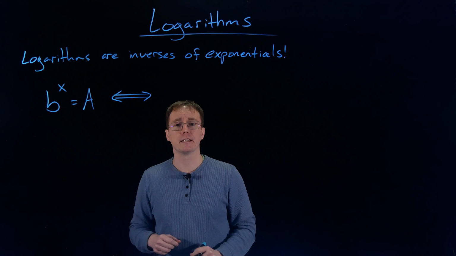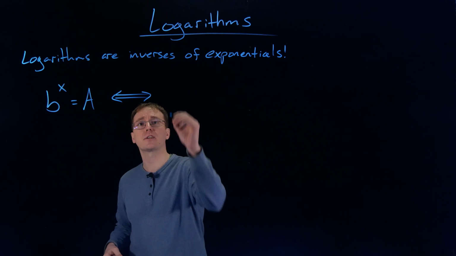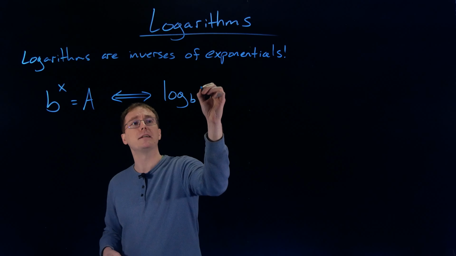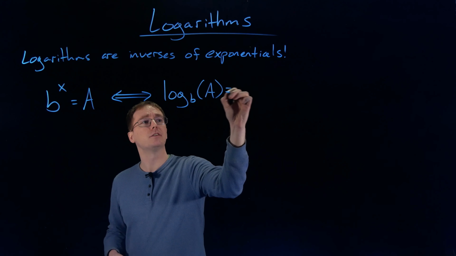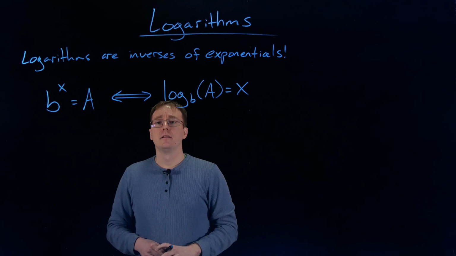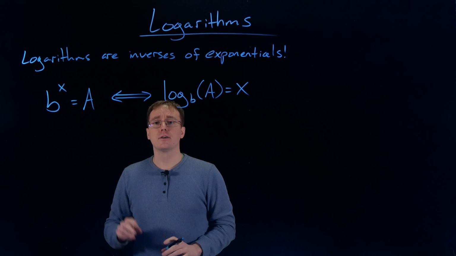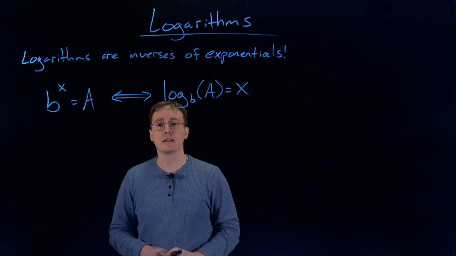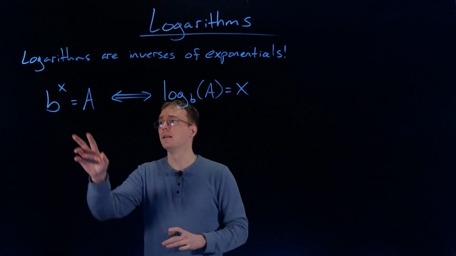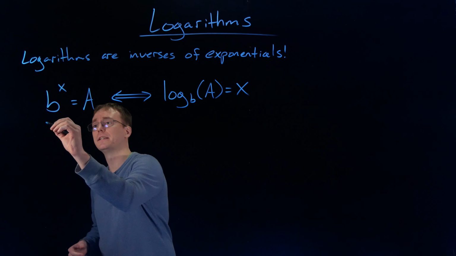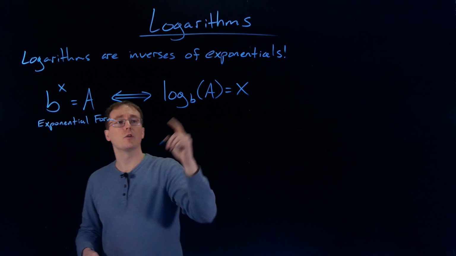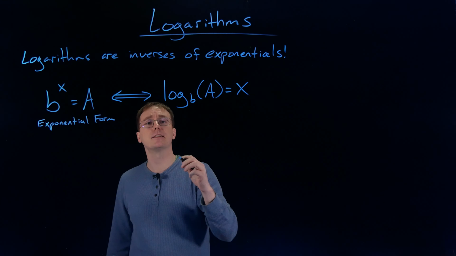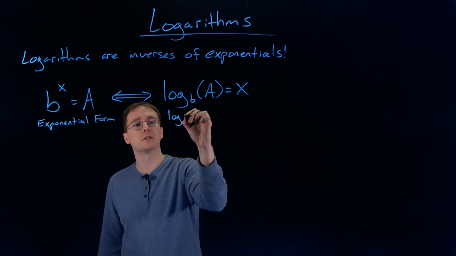So we do use a new notation for logarithms. Let me go ahead and show you what that looks like. We're going to write the following equation in an equivalent way as log base b of a is equal to x. So these two equations I've written here are 100% totally equivalent equations. They mean the exact same thing. They're just expressed in two different formats. This is what we call the exponential form of the equation, while over here, we read this as log base b of a is equal to x. That is the logarithmic form of the equation.